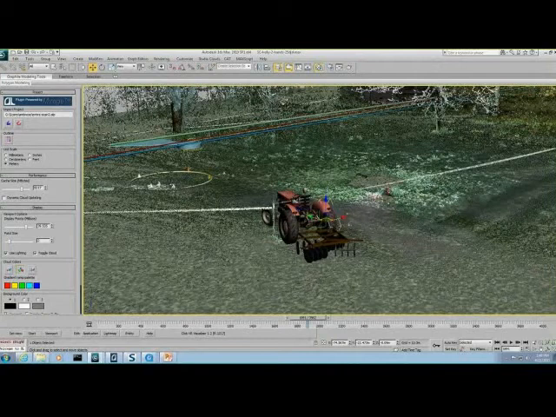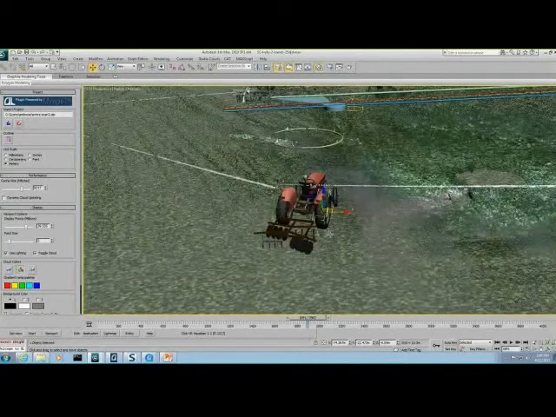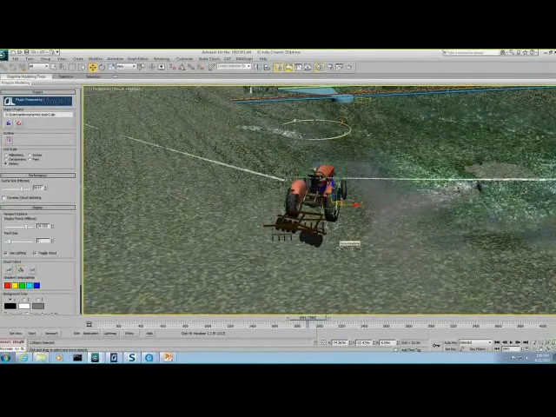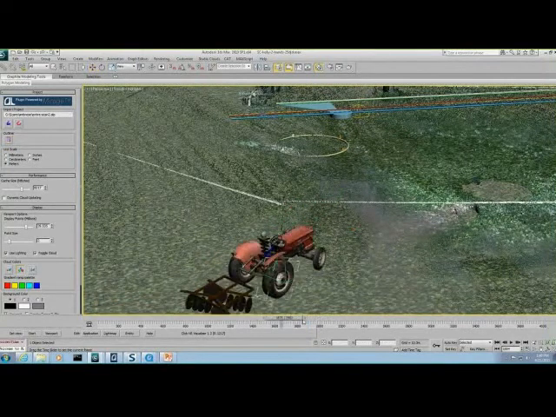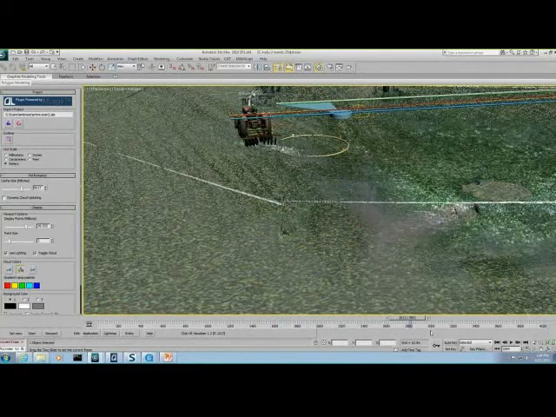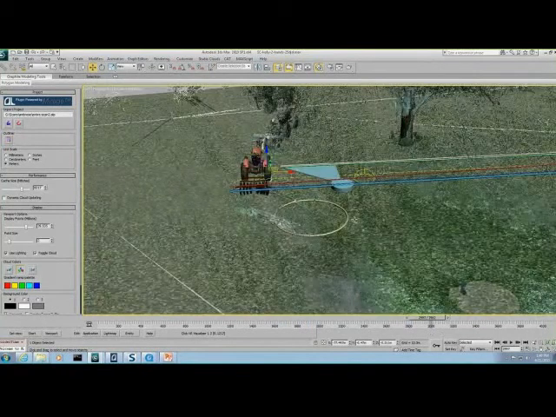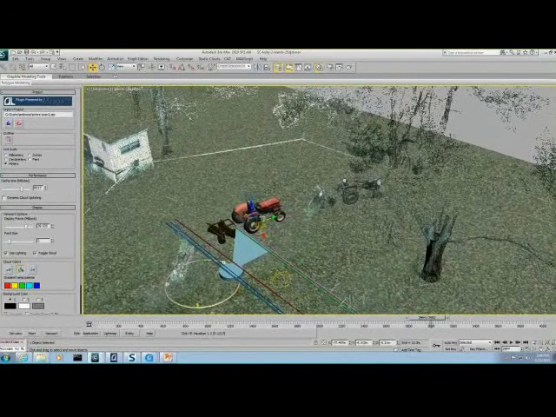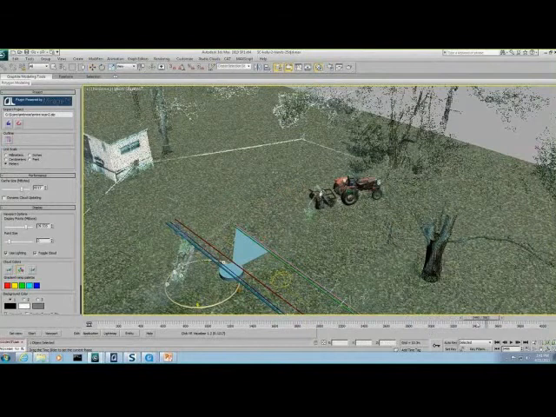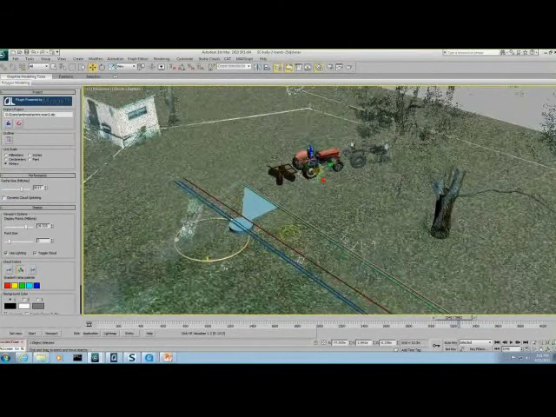Within 3D Studio Max, we can add animation. So from the perspective of an accident reconstructionist, this could easily be a vehicle, meaning a regular road vehicle as opposed to a tractor. We can animate those inside of the terrain, incorporating the point cloud. As you can see, here is this tractor in the point cloud, and we can make sure that the object lines up with the point cloud in question.